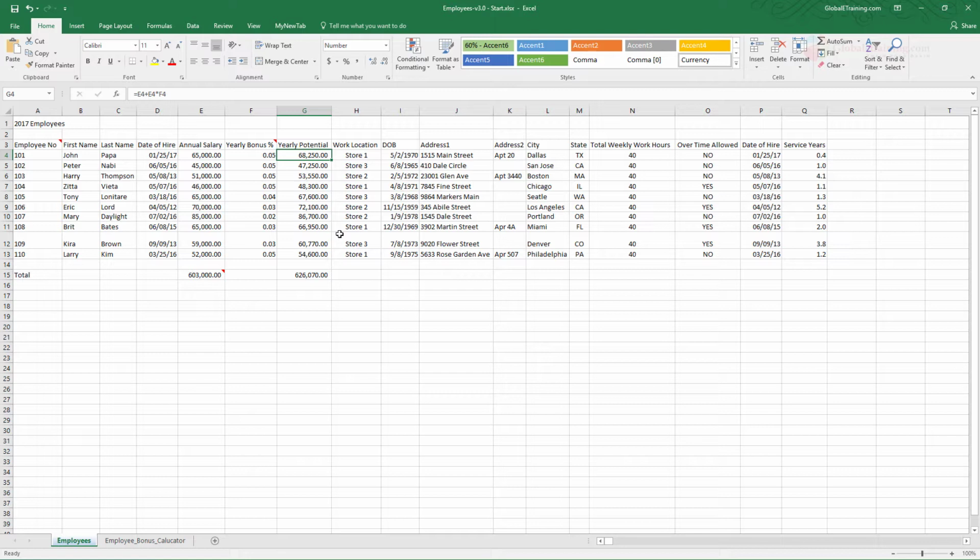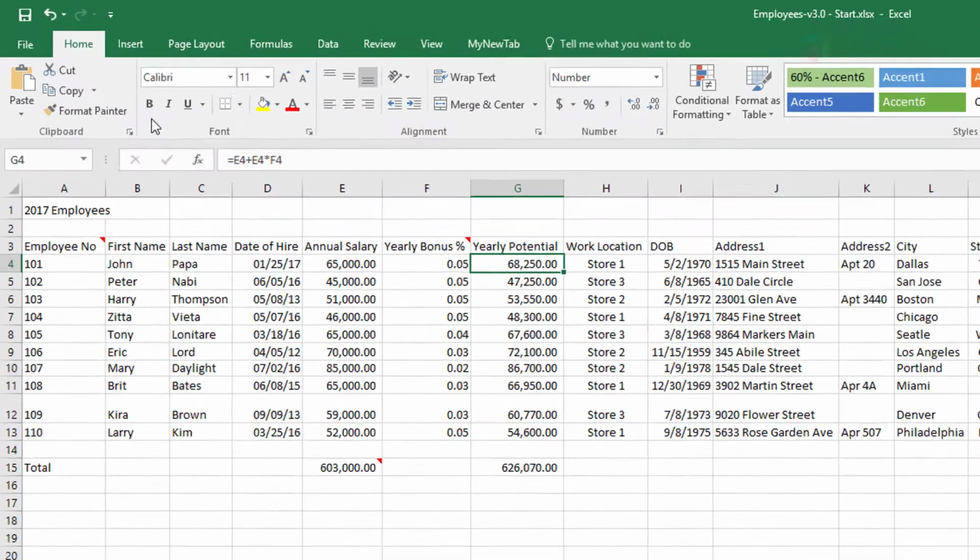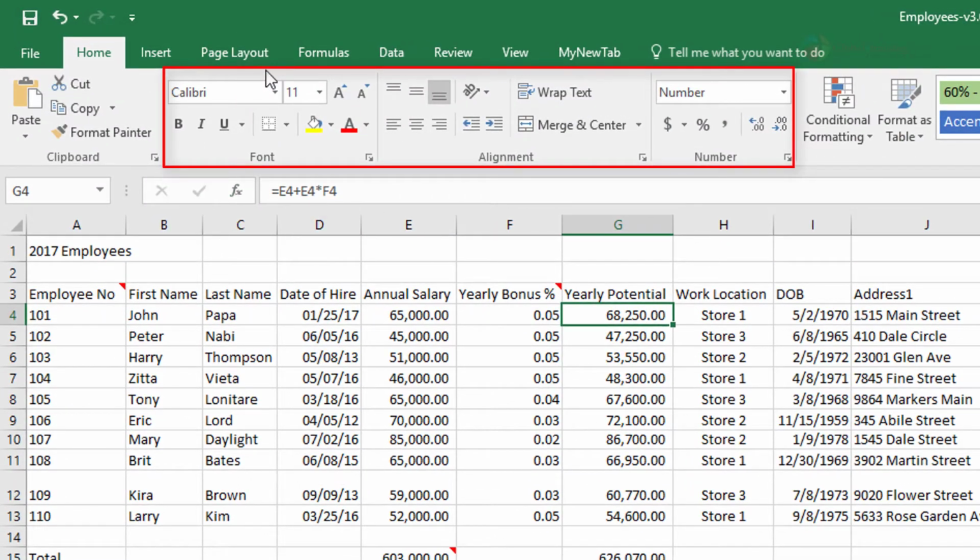Okay, let's start with what we have on the ribbon. Make sure you're on the home tab and you have a whole slew of formatting tools there. Okay, let's quickly cover these. You have font here, you can change the font type, font size, and you can use this drop down for increasing or decreasing, or you can use these icons. So everything related to font is here.